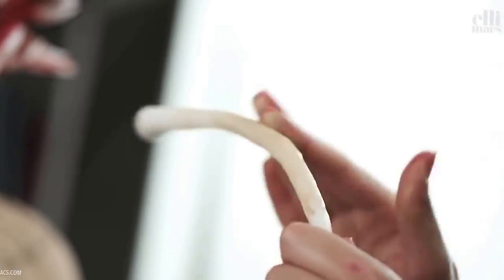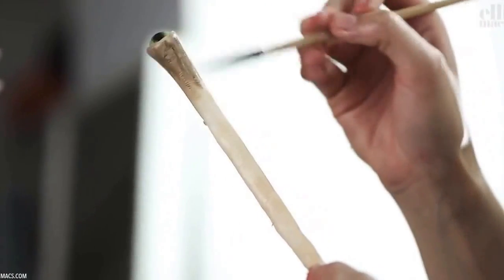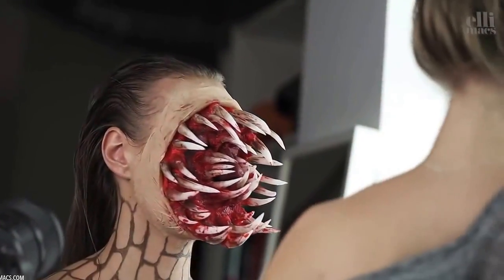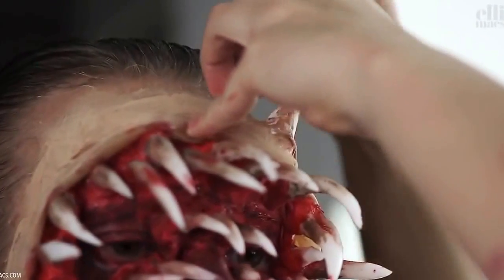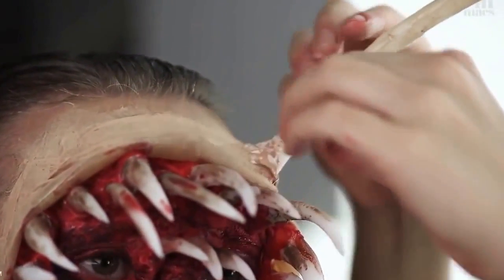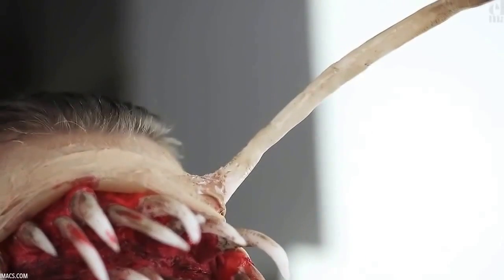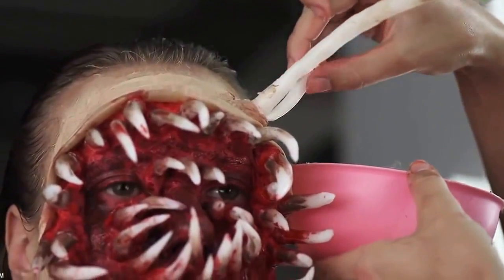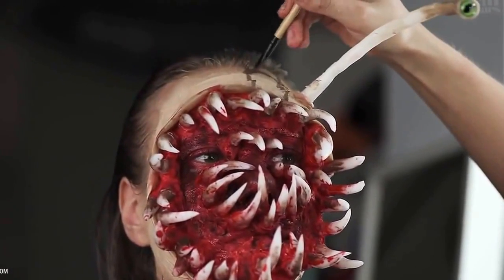We match up the paint on the antenna eyes, and to attach them we cut a little hole in the latex in the forehead and get it in there under the latex. You probably need to add some support here with cotton pads and latex to get it to sit there properly. It's kinda tricky. Use a hairdryer to get it to sit there properly faster.